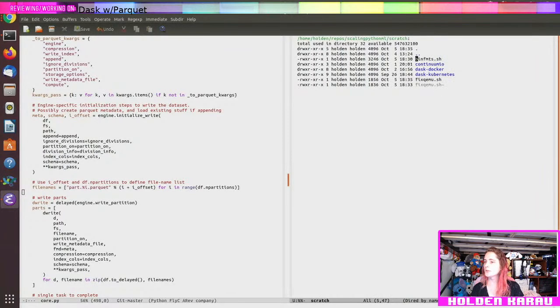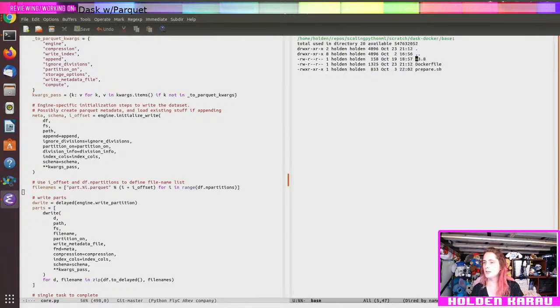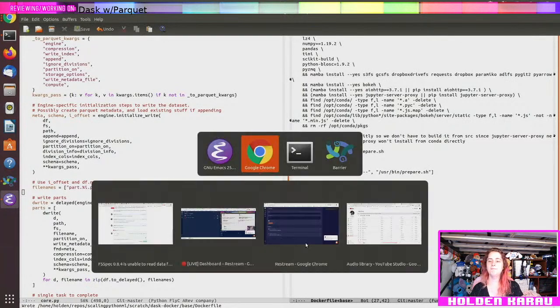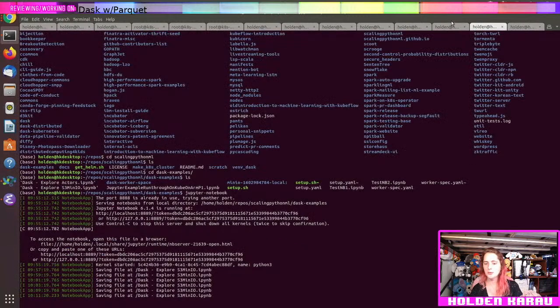We're going to go into scratch, dask docker, base Dockerfile. 3.6.2 we're going to set to 3.7.1. That's going to take a while to build, but we can kick that build off just while we're hanging out.